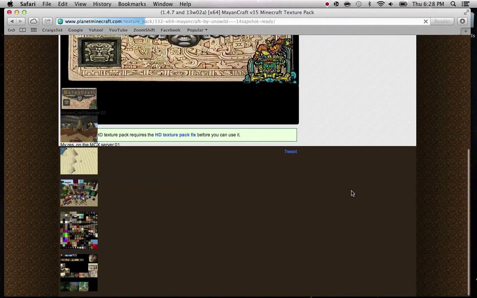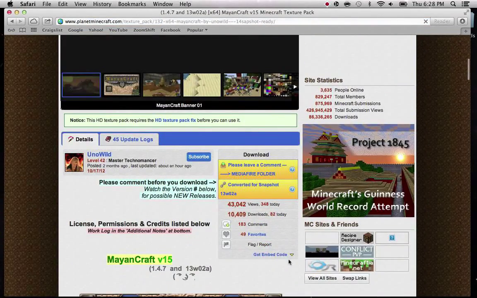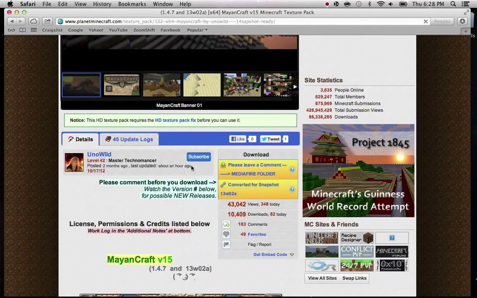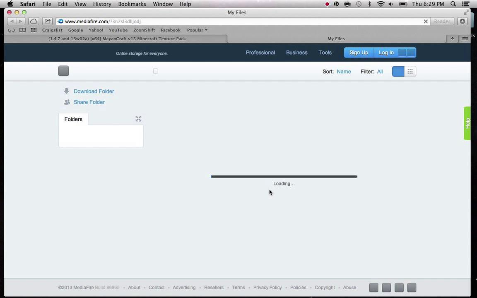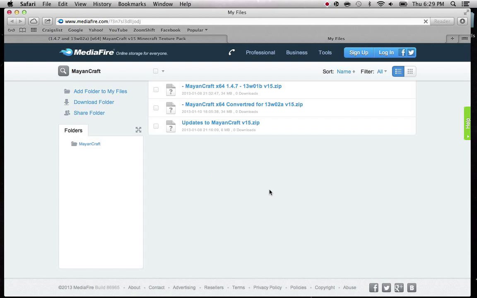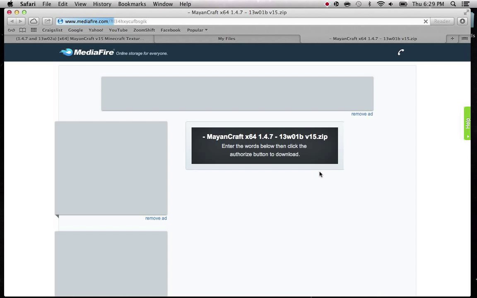This page will pop up. And on all these, this one's a little different, I see, but you're going to get a link, the first link under here. Most of them are going to be Mediafire, so you're going to go on to that one. Click that. It's going to bring you to the Mediafire.com page here, and then you're going to click download here, right there. It's going to bring you to this page.